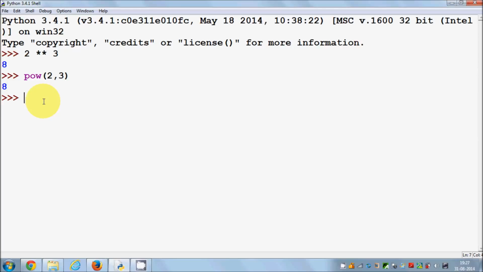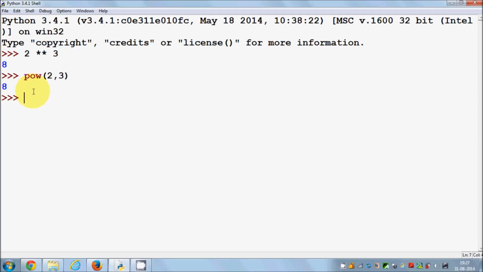Now how do you know what the built-in functions in Python are? Okay, so if you don't know what the built-in functions are, there is a command to know all the built-in functions in Python. And what is this command?